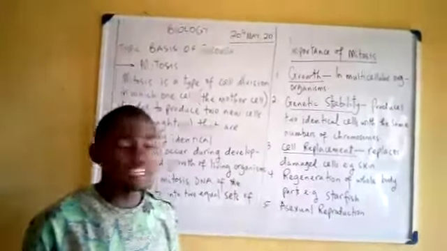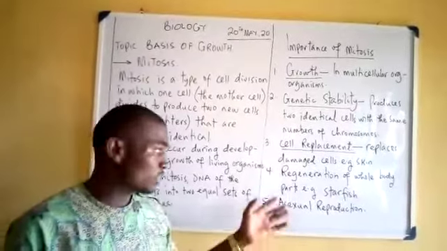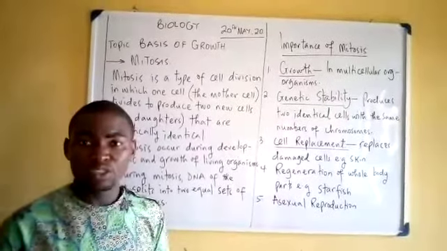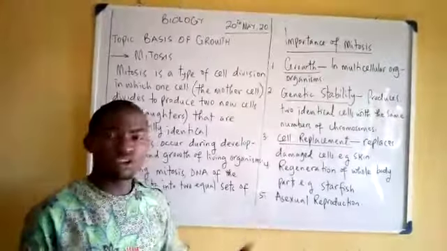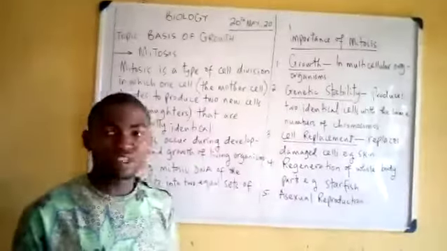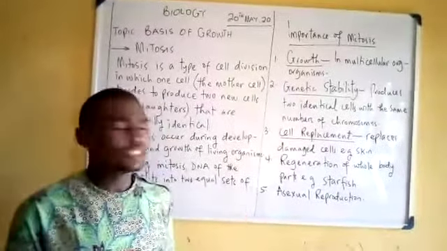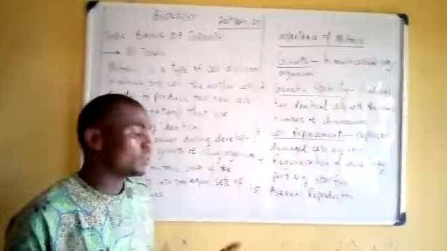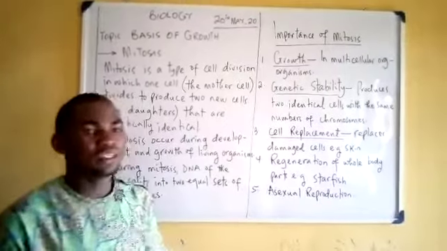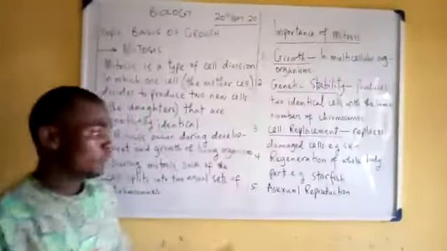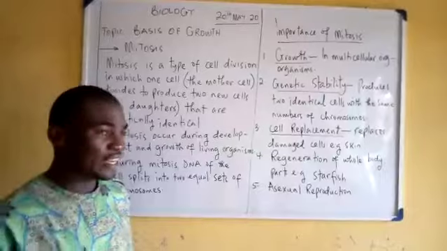We also have regeneration of whole body parts, for example in starfish and crustaceans. Some of these organisms, they are sea organisms, and once part of their body is cut off, they can still regenerate. And how? It's not magical. They don't reproduce magically. It's by simply what? Division of the cells. The new cells divide and then they replace the detached cells.